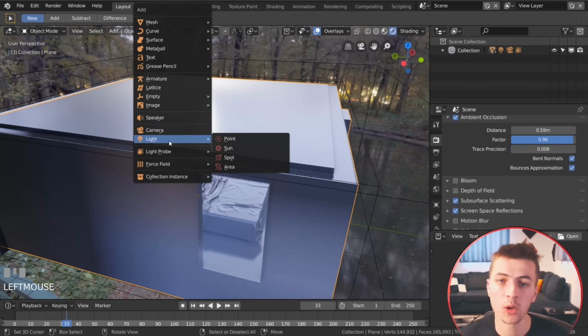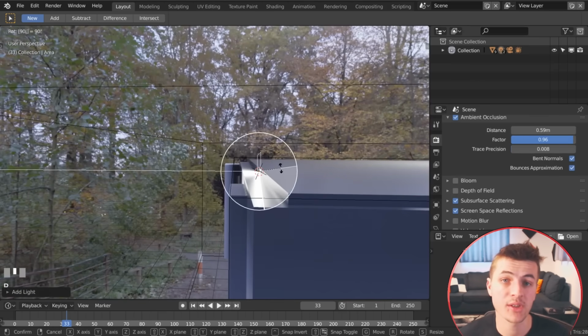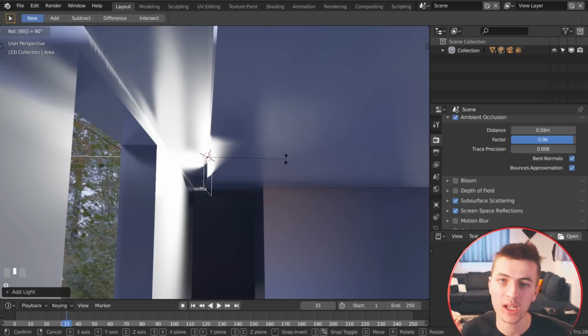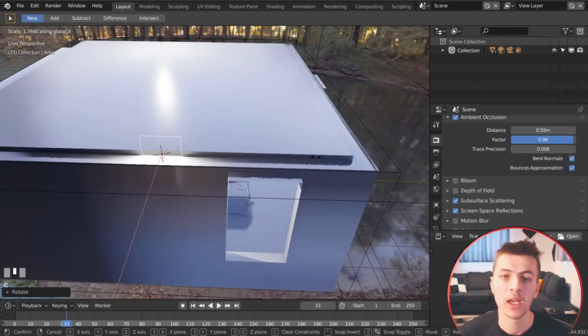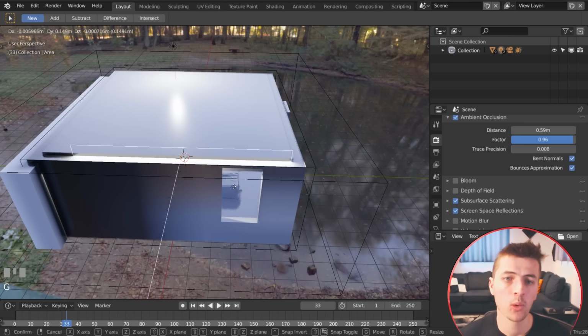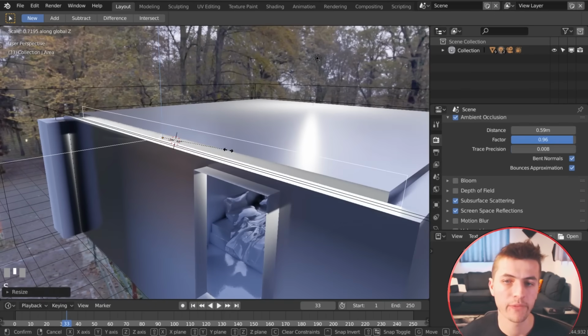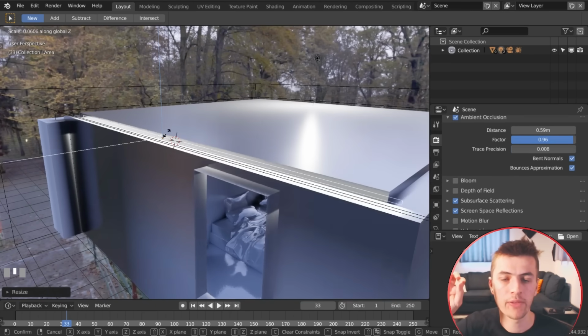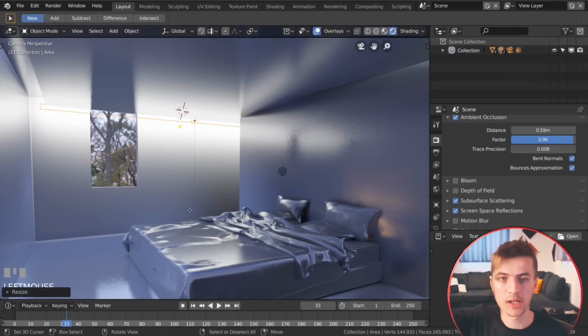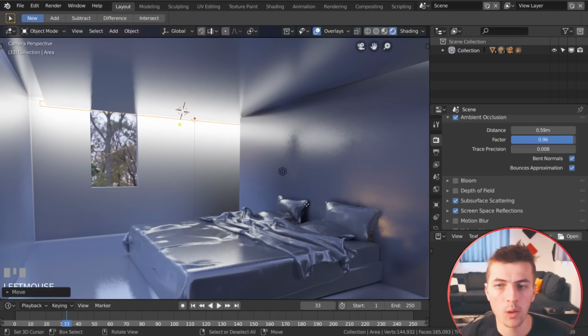Alright, so moving on, we're going to go ahead and add some lights to our scene. We're starting with an area lamp, and this is going to be sort of the edge lighting that you have around that drop ceiling. So this is really cool. In real life, it's probably done with LEDs or something, but what we're going to be using is an area lamp, and we're just scaling it down so it fits right along the edge of that drop ceiling that we put in there. Placing it right on that edge, you can see you get that light kind of streaming down on the wall, and it gives a really cool modern effect.